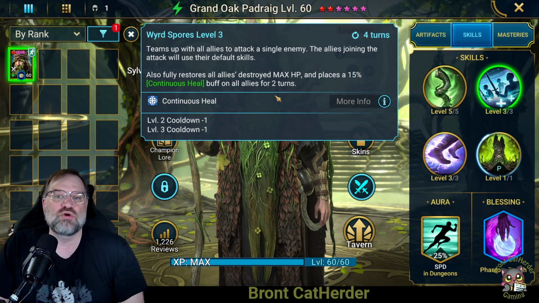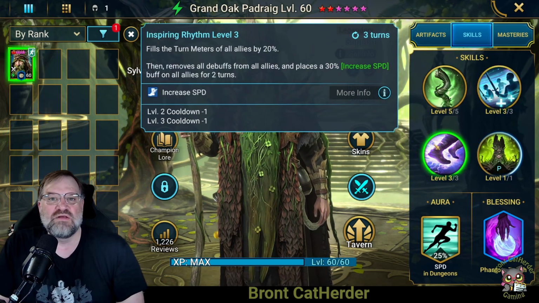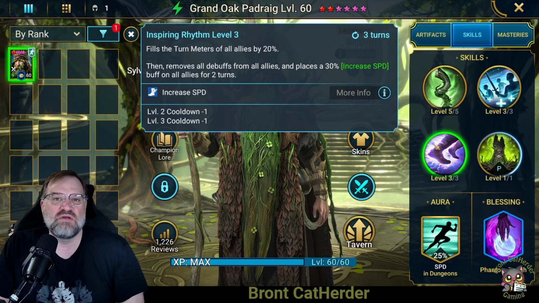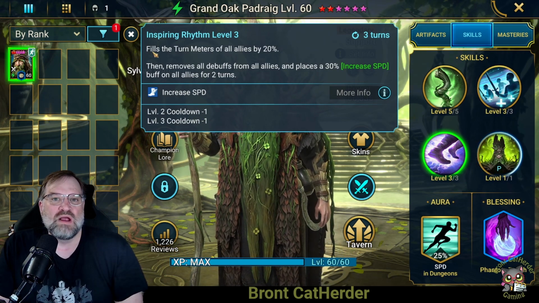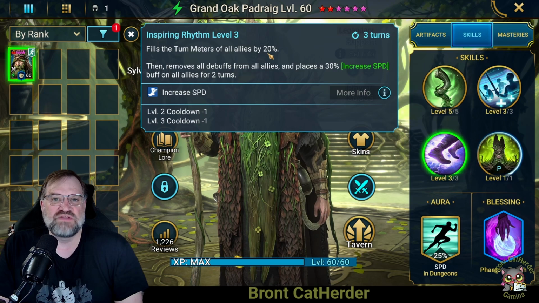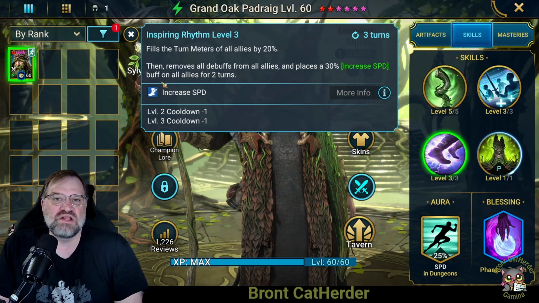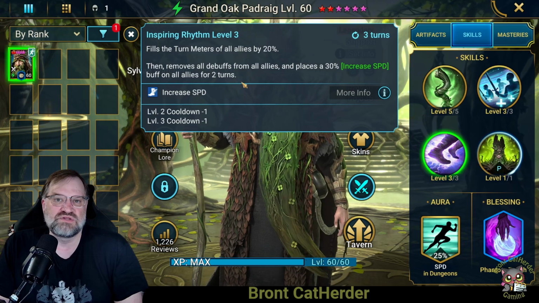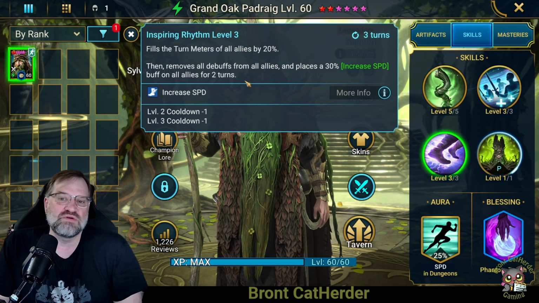It's not even a portion of a heal. There's no chance of it happening. It just happens. Finally, his A3, Inspiring Rhythm, is a 5-turn cooldown, bookable to 3, where he fills turn meters of all allies by 20% and then removes all debuffs from all allies and places an increased speed on all allies for 2 turns. So it's a cleanse with increased speed and a turn meter fill on a 3-turn cooldown.